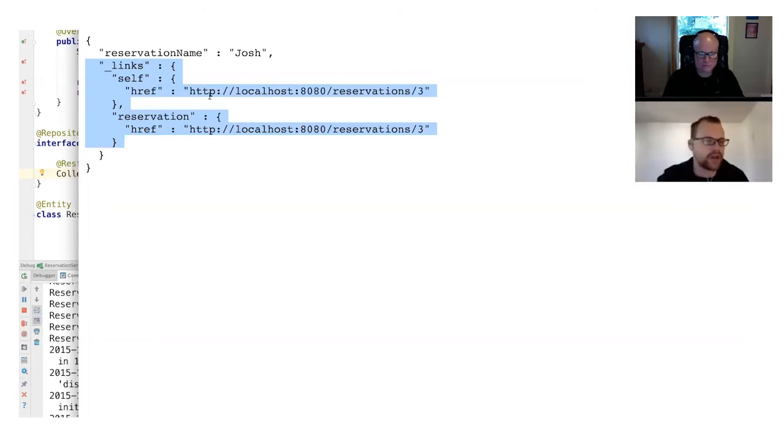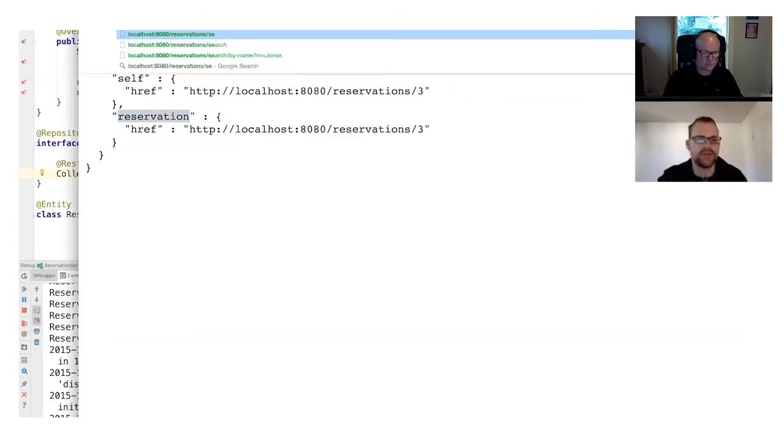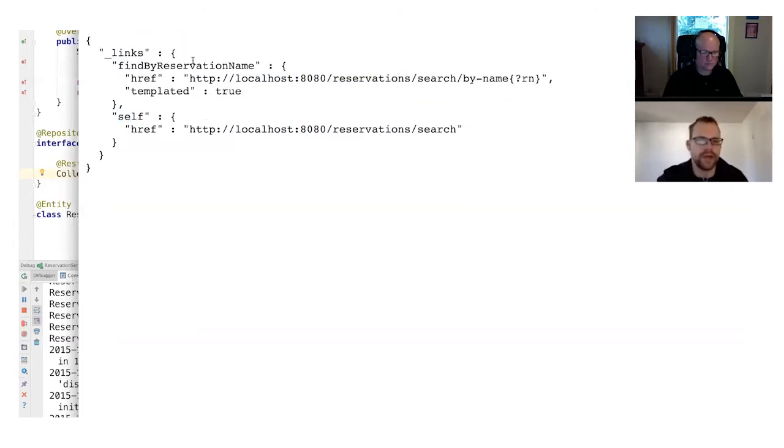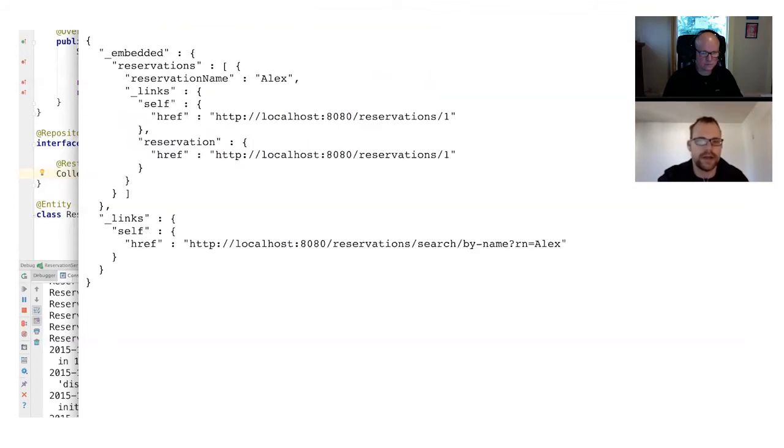And they also decouple the client from the actual URI structure, right? The topology of the URIs. So if I someday, for some business-driven reason, decide to change the API topology, I'm not breaking the client because they're going to go to the link rel right here, and you can insert your own as well. I can even go to the reservation search endpoint here, and I can see there's a finder method, just like we stood up, and I can say find by rname, rn equals Alex, and there's the result coming back for just that one record.